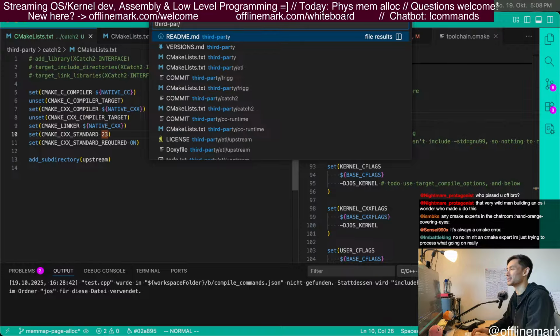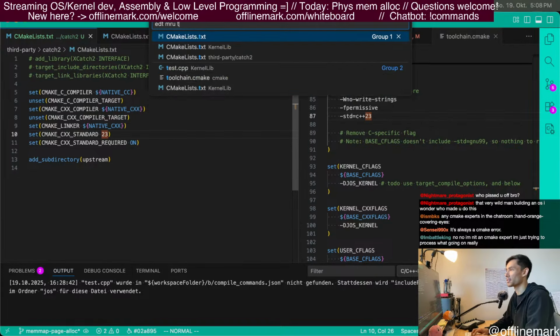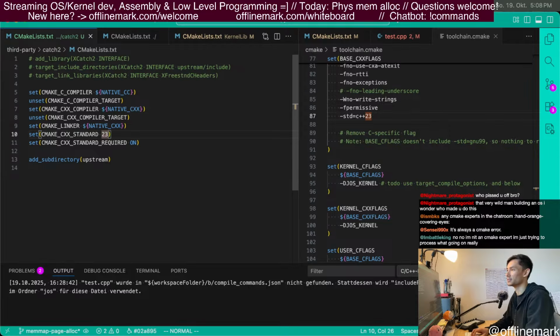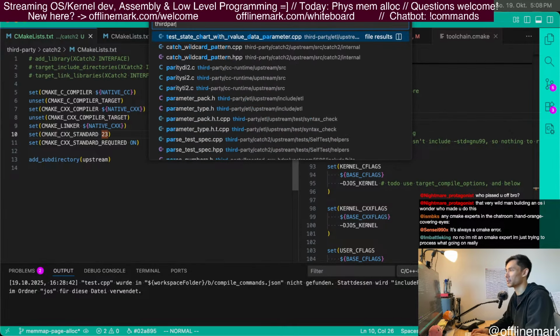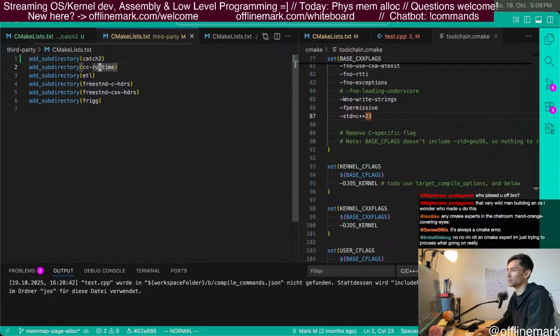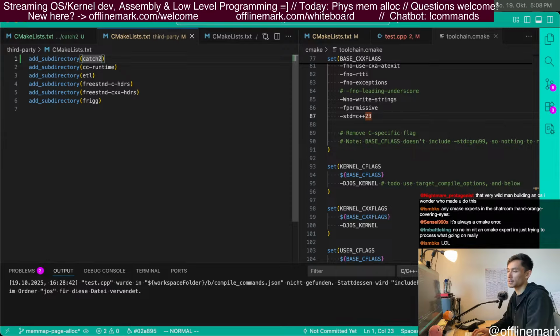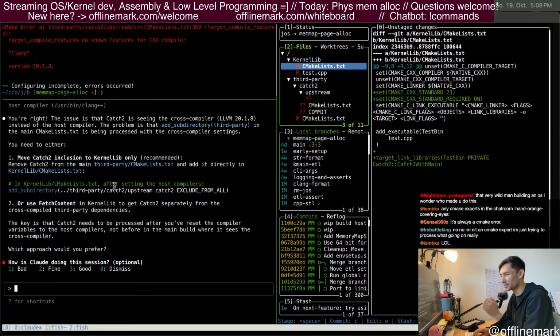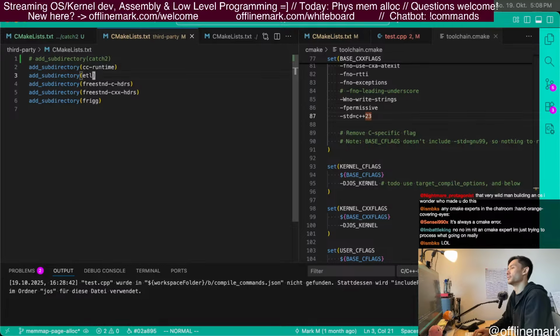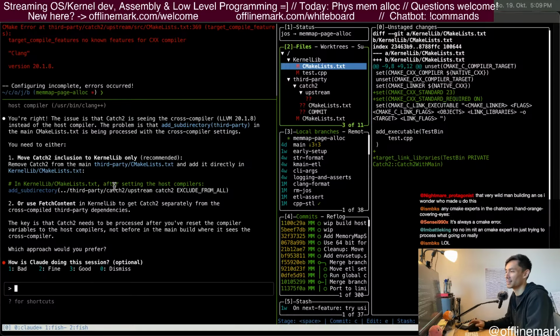Third party catch2, no. Third party CMake. So we're going to not do this. Wait, we're going to, yeah. The files are still going to live in the third party directory, but as far as CMake is concerned, I'm not going to add the directory here.